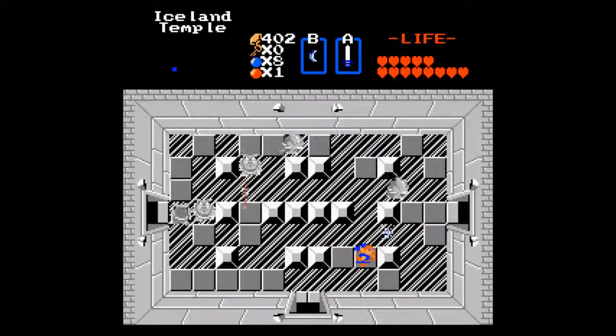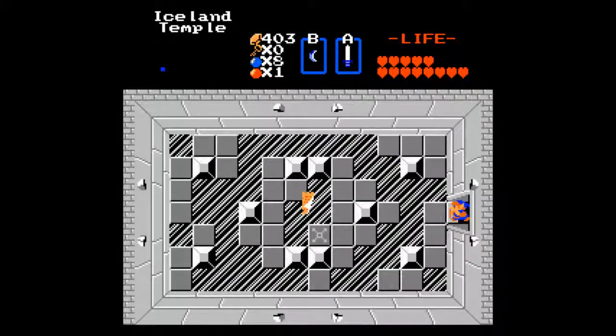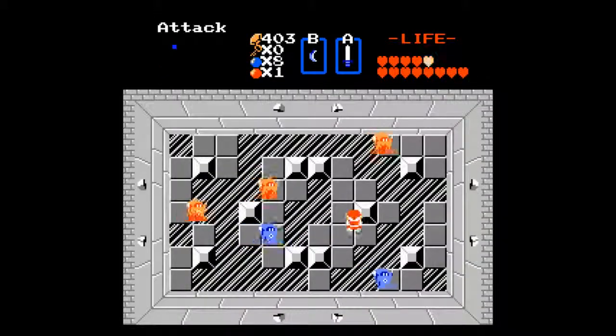Right off the bat, we got moblins. Originally the blue moblins, but they're colorized to match the floor so you can't see them. That's kinda rude. And here is the map, but also an ambush!